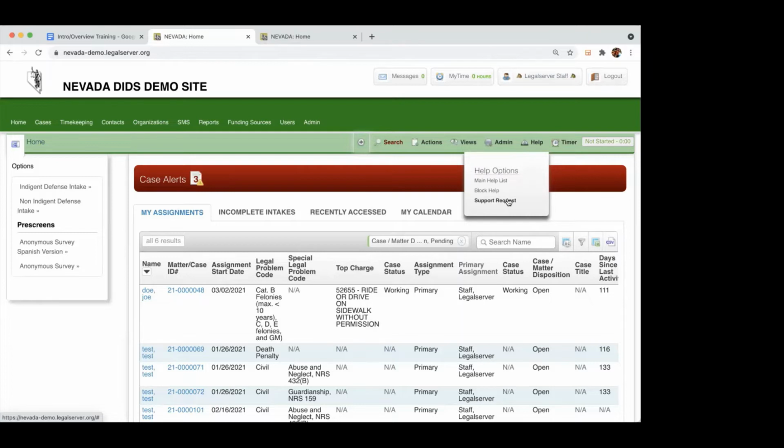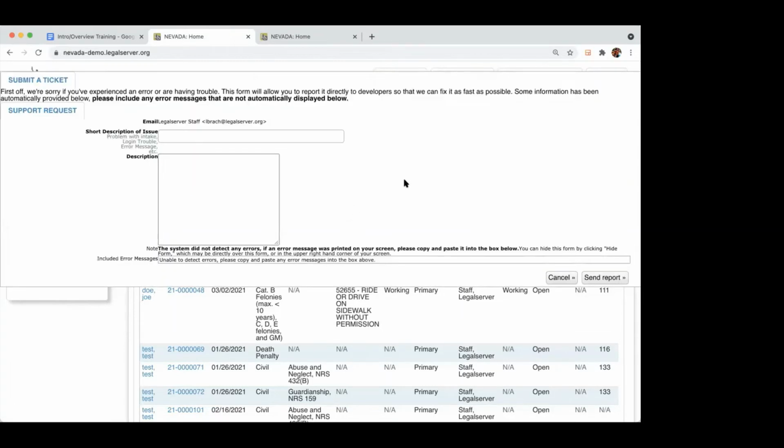And the reason I said it will be rare, if ever, that you'll need to actually come here to click, I'm not being overly optimistic that you'll never run into an issue, although I hope you don't. But the reason I say that is because if you do ever run into those functional issues in the system, 99% of the time, this screen will just pop up for you automatically.